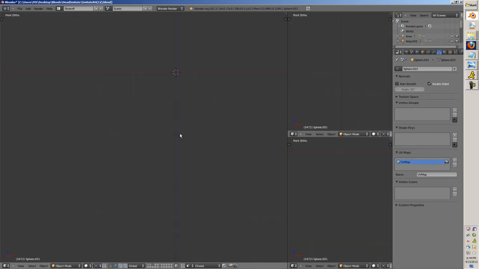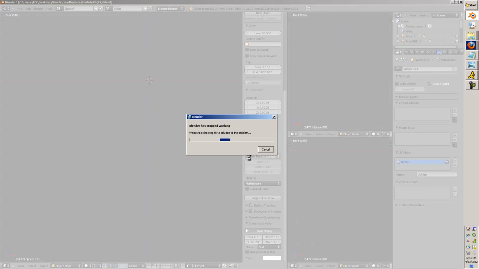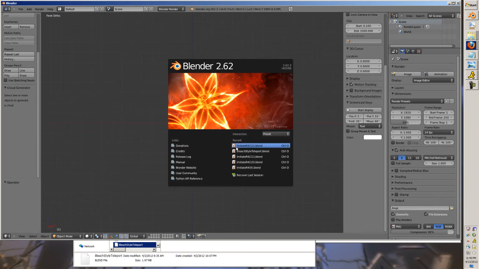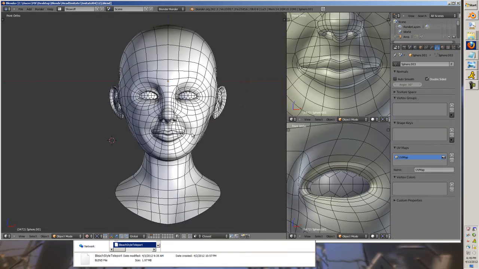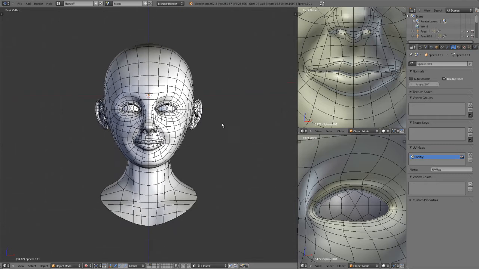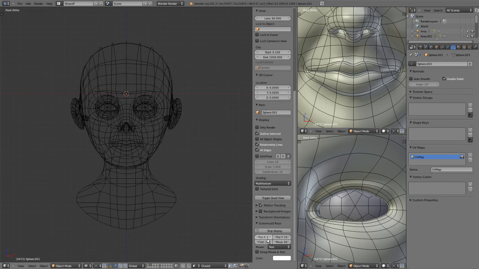So we'll start off by Shift C, put the cursor back in the center, crash Blender, open Blender, open this. Alright, and so we're going to Shift C and turn on screencast keys, which will crash Blender again. It didn't.